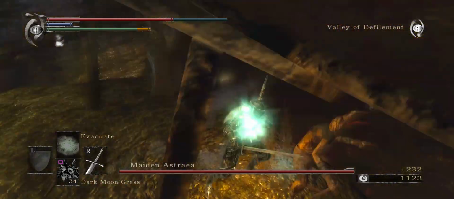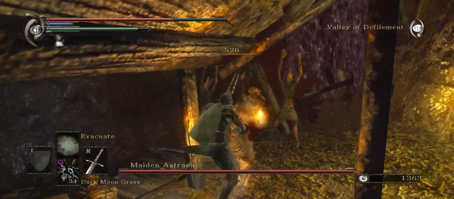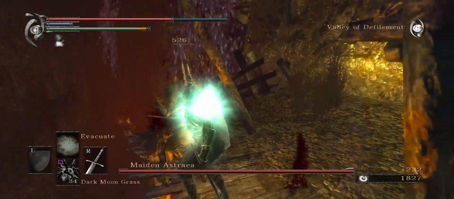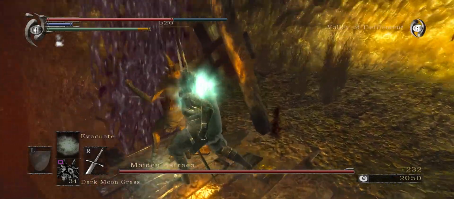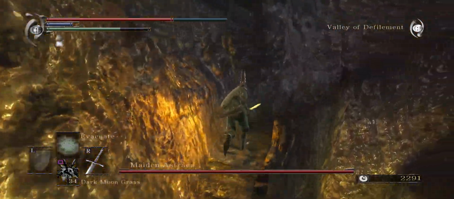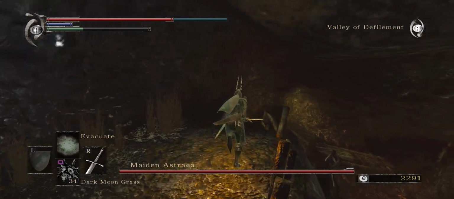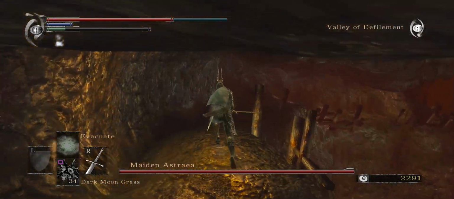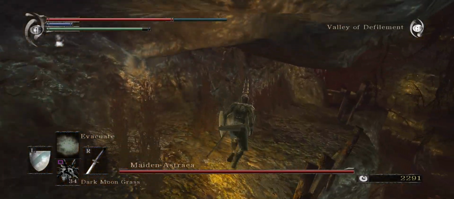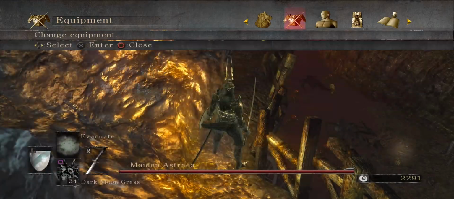So what I'm going to do is just take my time here and take out these worshippers. They don't do anything, but, you know, might as well kill them, right? Right, so with the worshippers out of the way, we'll continue back and go down the slope here. Oh, you know what? I want to use my other weapon, my Moon Uchigatana, for this guy.